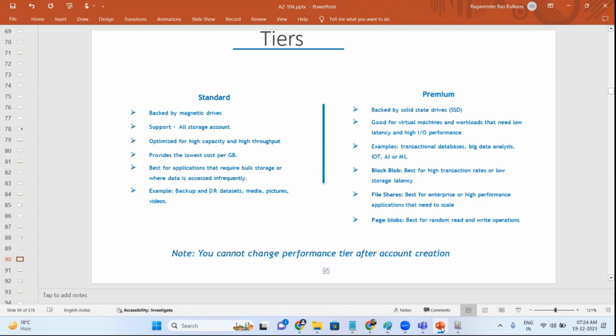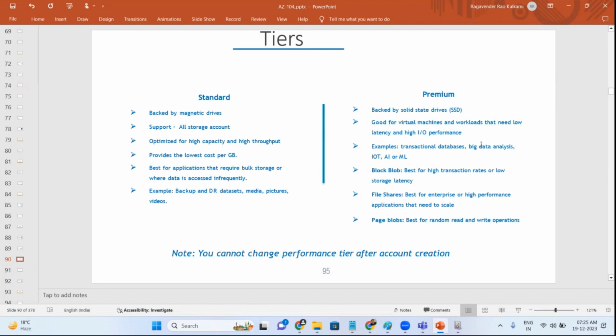So when to use standard and when to use premium? Premium is good for virtual machines and workloads that have low latency, enterprise access, especially if you are using it for big data and data analytics.